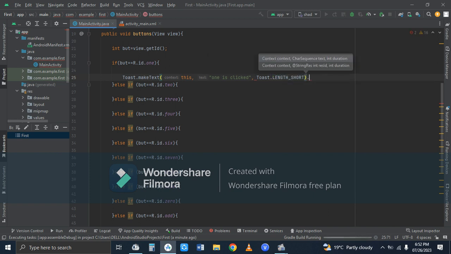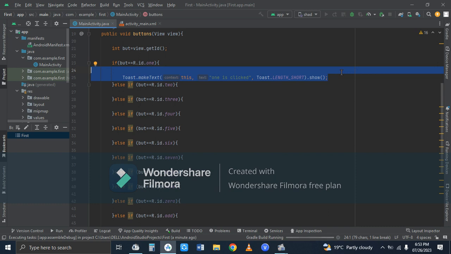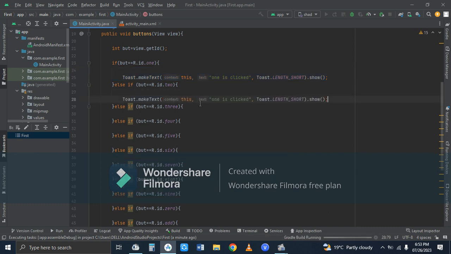So we can also do the same whenever it is 2. I can just copy this one and paste here. So here we can just change this one to 2. Here we can also do the same with 3.